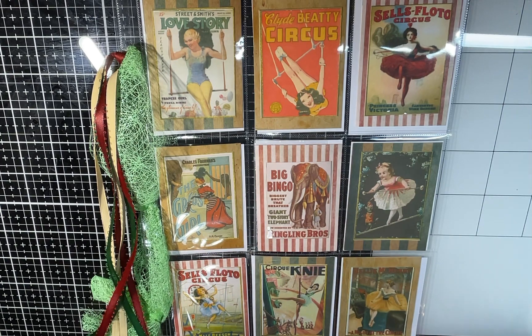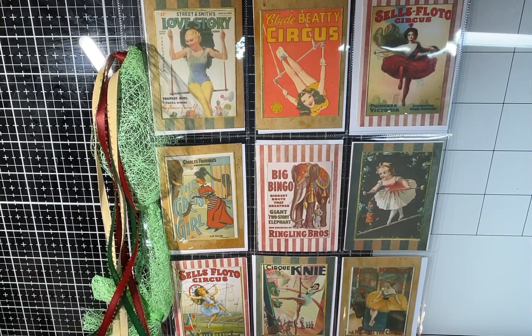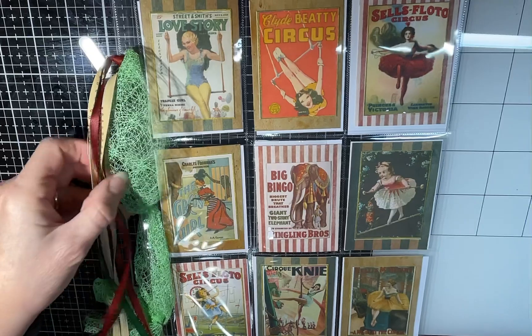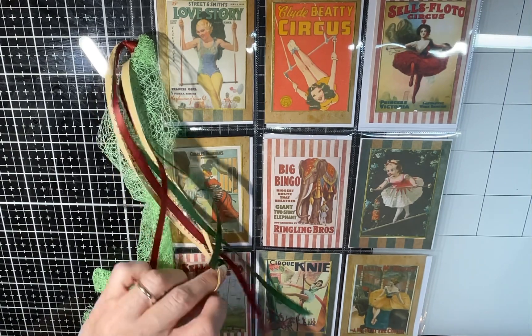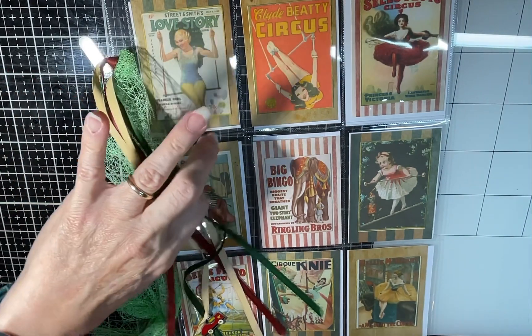These images were done — I got them off of Etsy as digital downloads. I thought they were pretty cute. So we got the acrobats doing their little twisting around and walking the tightrope, and we got the Ringling Brothers. Then I added some ribbon over here, but the ribbon was really bright — I didn't like the color of it, it was just too Christmassy looking. So I got some Tim Holtz Distress Inks and a dauber and rubbed on those ribbons, and it made them look more vintage. So that was better.